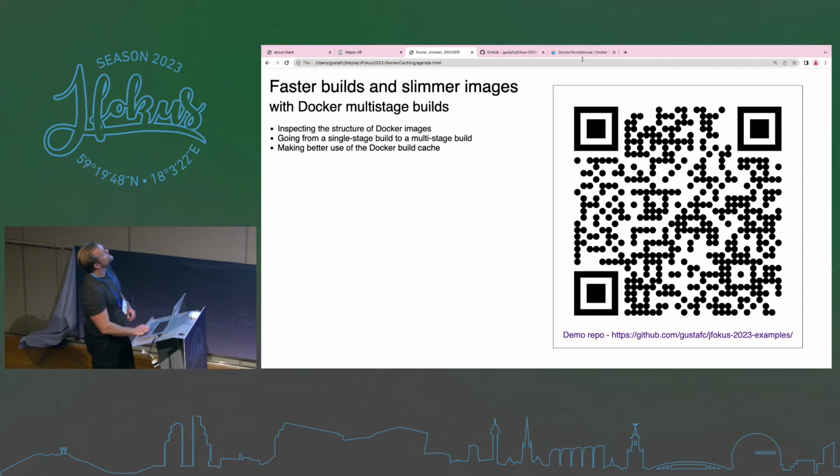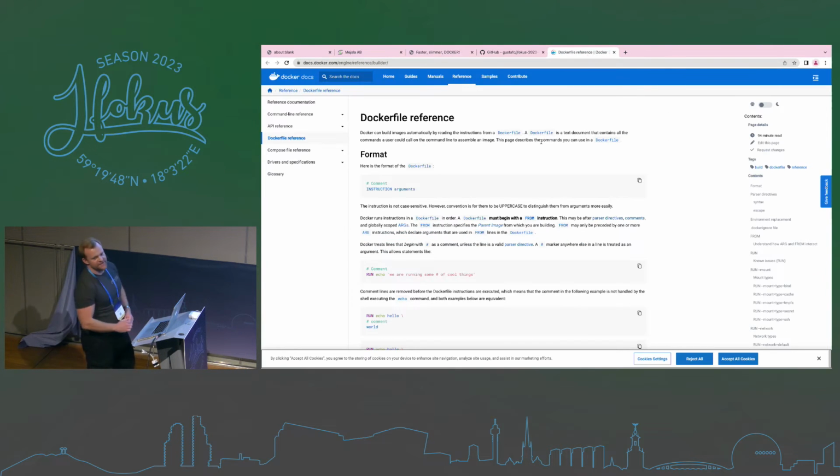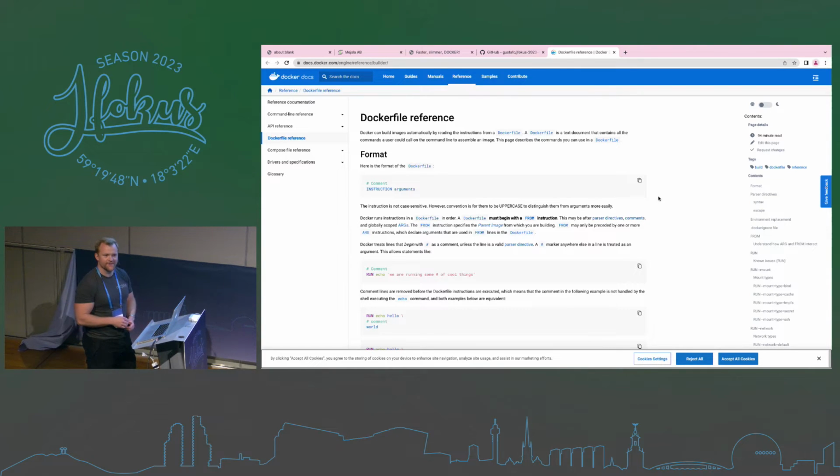By the way, pretty much any technical question that you have today can probably be answered by looking at this document, the Dockerfile reference. I hope that I give you a more easily digestible version of it. But it's a pretty exhaustive document, so pretty much anything can be answered there, almost. Some things are not entirely documented though, but you can find them if you Google enough.